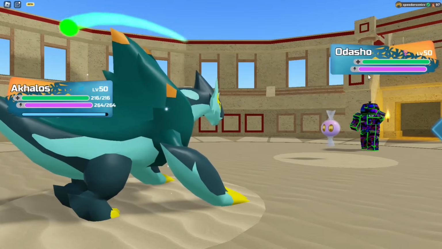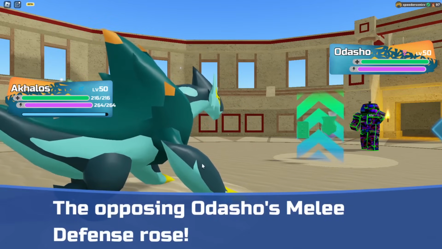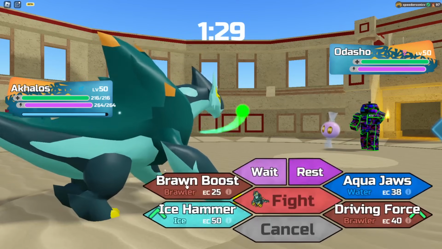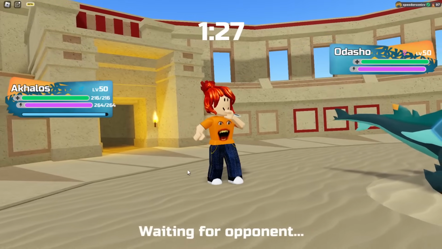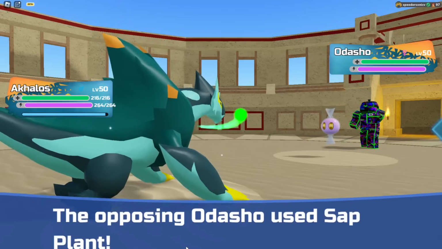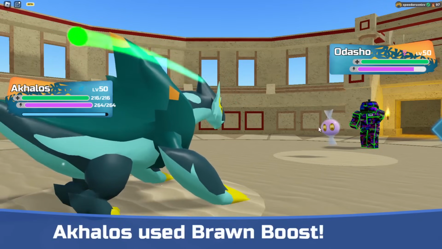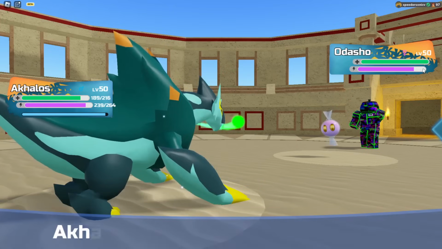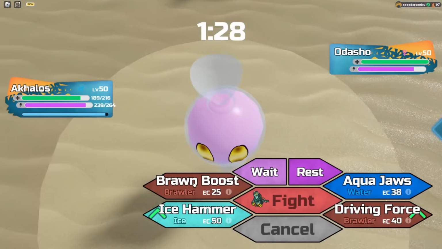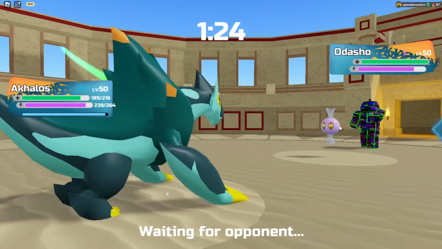Oh, that honestly worked. Hi, okay. We need this to kill it anyway. Brawn Boost away. Okay. Brawn Boost. If I had Rogue Assault, I think I'd be in a better spot, but it's fine. Yeah, there's the sap plant. Oh, wow. This is so much fun. This should still kill it, though. He's also gonna... No, he won't die in one. I say do it again, because he's gonna dodge. Oh wait, Driving Force. Never mind.